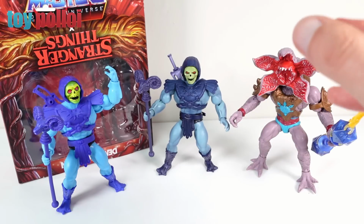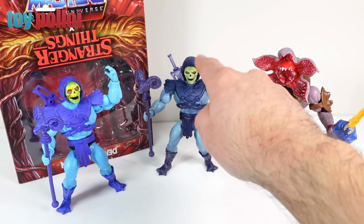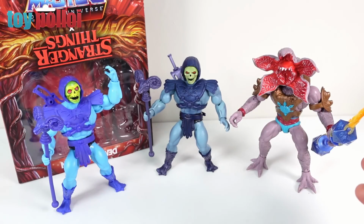I think it makes him look much more like the vintage version of Skeletor, although I have to say I may end up repainting his face because I think that could still look a little bit more Skeletor than it does. And then the Demogorgon is just a really nice addition. I think it's a very good reworking of a He-Man figure to make it look like the Demogorgon. It's got enough detail going on and enough accessories and bits to make it look really pretty cool, and it does sit very well with the rest of the Origins line of toys.